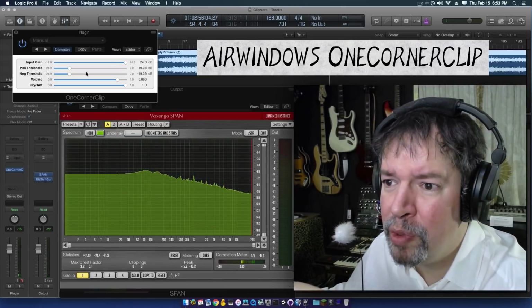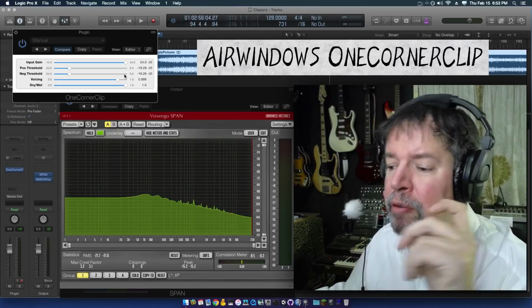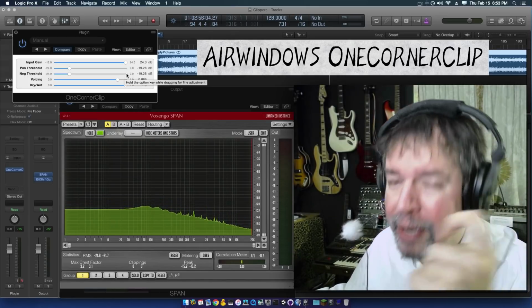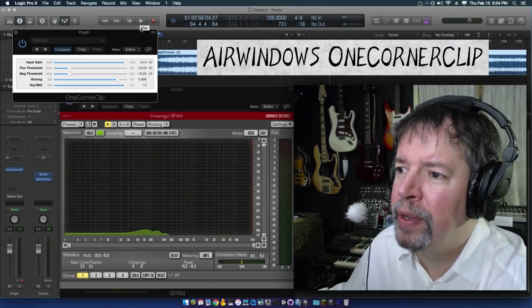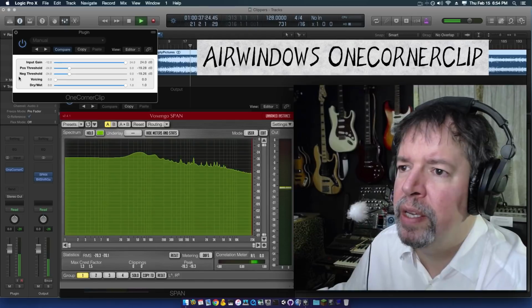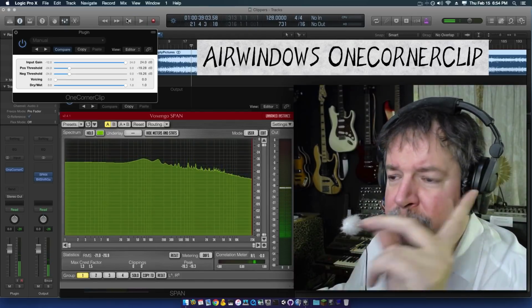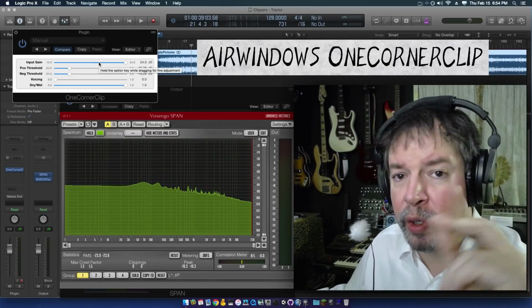Now I could also remove the threshold or put the threshold up to around here, and then you'd have that overly huge lowness at the loudest level you could possibly imagine. Because again, the way this works, that would be smashing everything with sheer digital clipping.